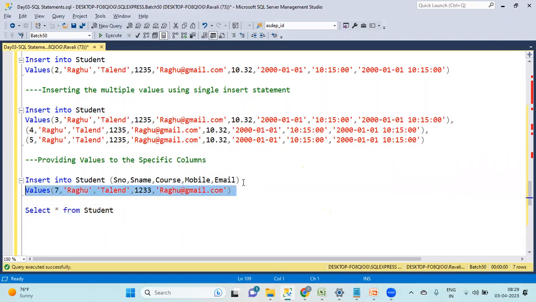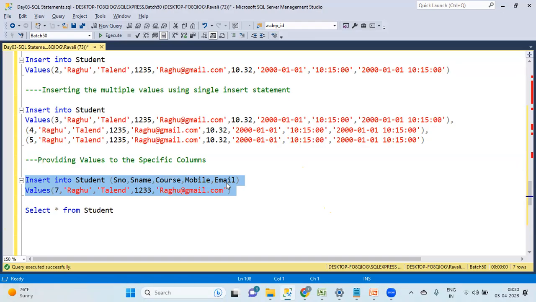Okay. So I'm just providing the values to the specific columns, which are S number, S name, course, mobile, and email. So whatever the remaining columns like fee, join date, join time, join date time, what would be the value for them? Would be blank or null, I guess. Yes, you are not providing the value to those columns.